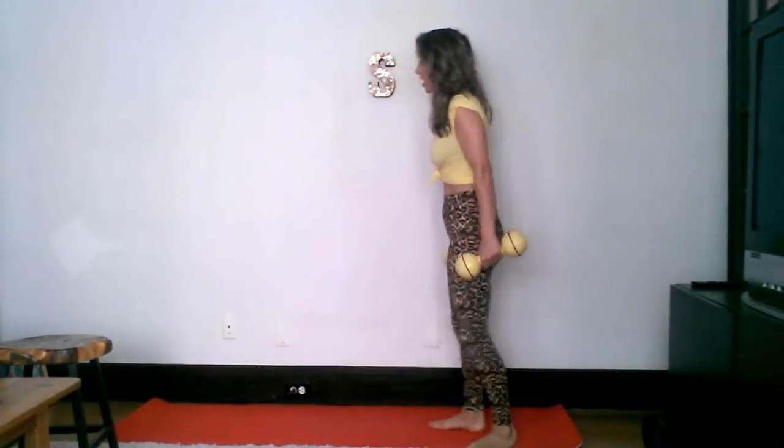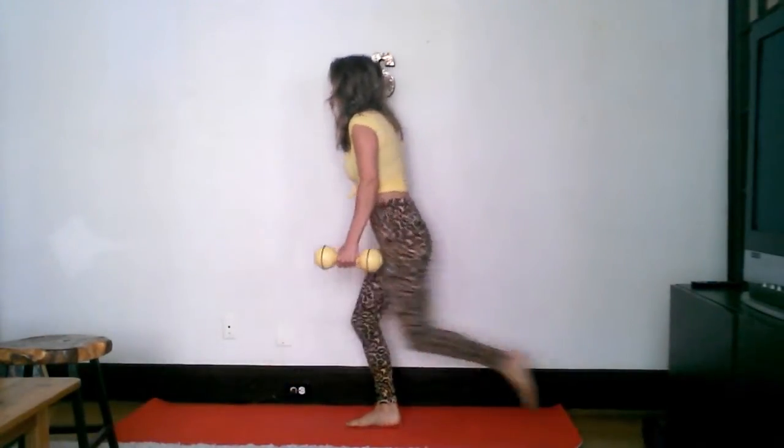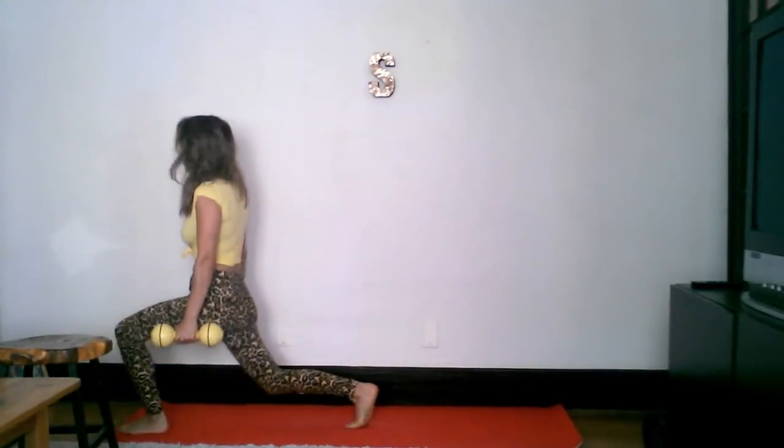I'll show you again. This is all on the left leg. Bring that left leg up. Take a nice big lunge. Come all the way to the back. Back to the front. Nice big lunge. In between, bring the knee up.